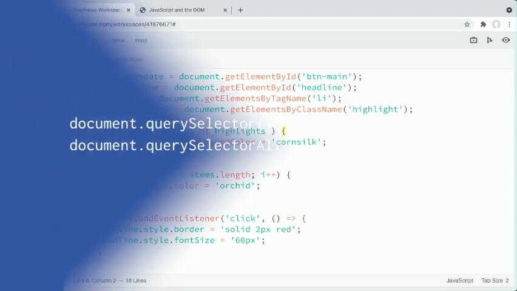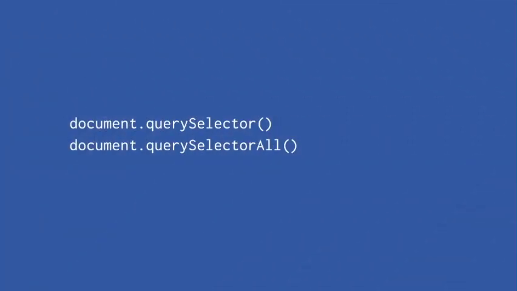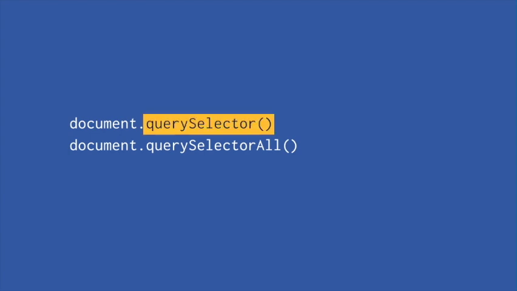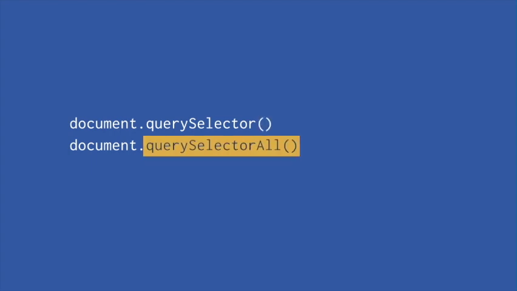See you there. The last selectors we'll look at are querySelector and querySelectorAll. These are the most flexible of all the DOM selectors. They accept IDs, classes, tag names, and just about any valid CSS selector. They specifically work well with descendant and attribute selectors, for example. The querySelector method returns the first element that matches the specified selector, and querySelectorAll returns a collection of all elements or nodes matching the given selector.